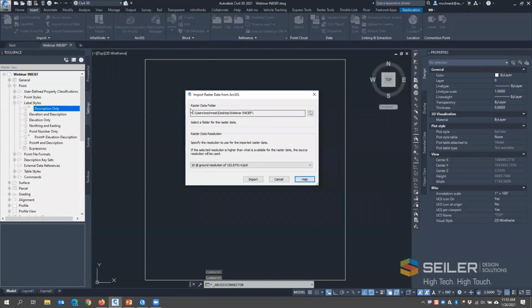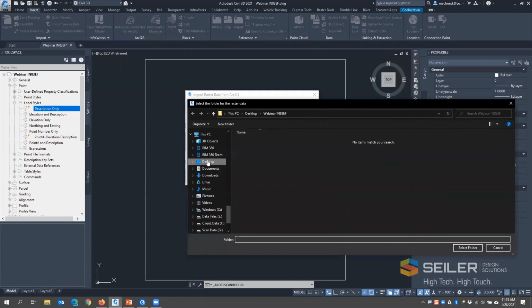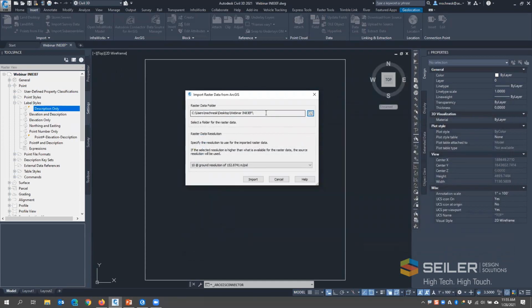Now I got a little different dialog here. What this process does is it's going to download this data from that enterprise server into my Civil 3D drawing as an image reference file. So it's going to ask me where I want to save that image file. Right now, it just offers a default location. You could set this to be a project location if you have one for it. So this you could change every single time. It's not a one and done. It does remember the last one you used, so it will default to that. So I have a place on my desktop, or I could put it in my documents. I have a folder in my documents where I save imagery as well.